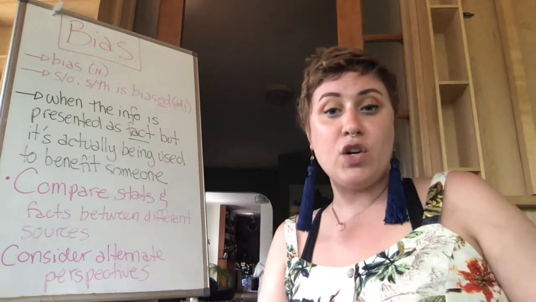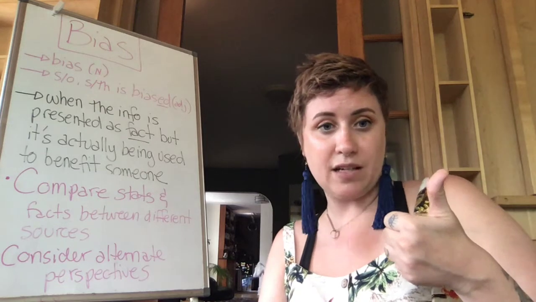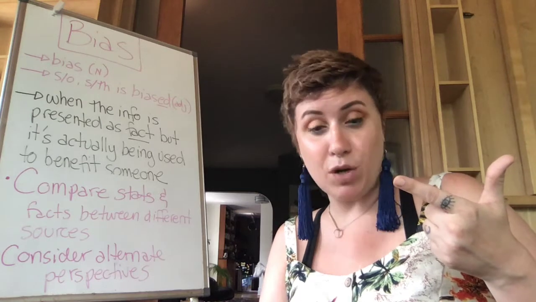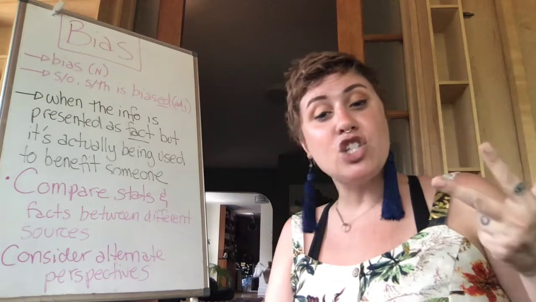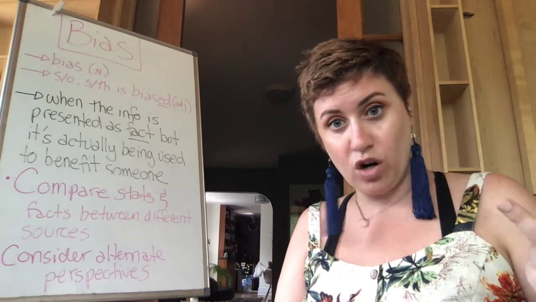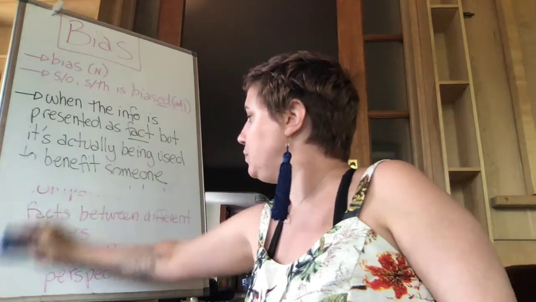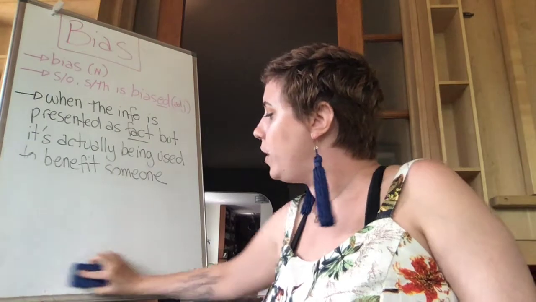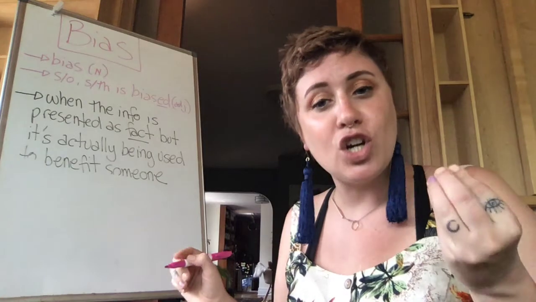So these are 3 great ideas. 1, consider alternative perspectives. 2, compare research and see if people got similar results to the research you did. And 3, check who is paying for or who benefits from the results of your sources. All right. And finally, it's always good to read your research with a critical eye.